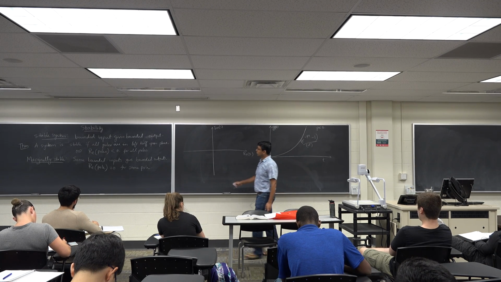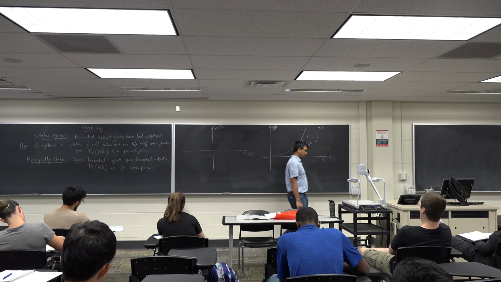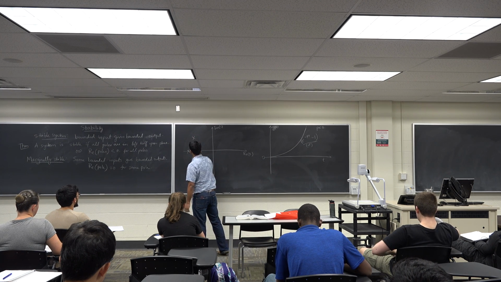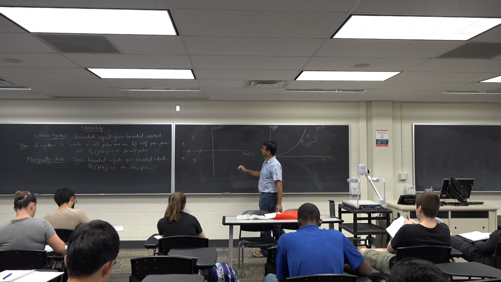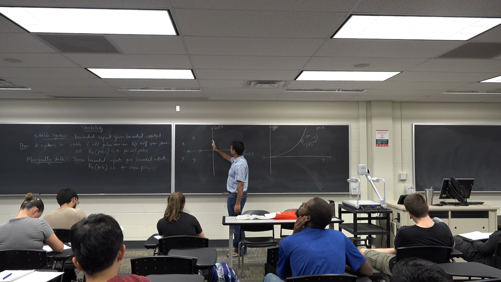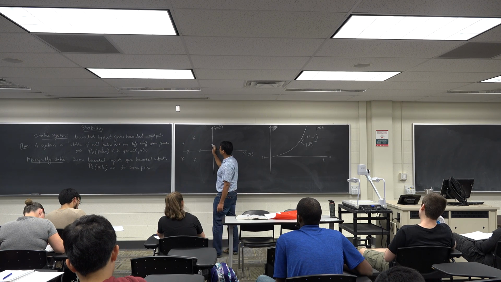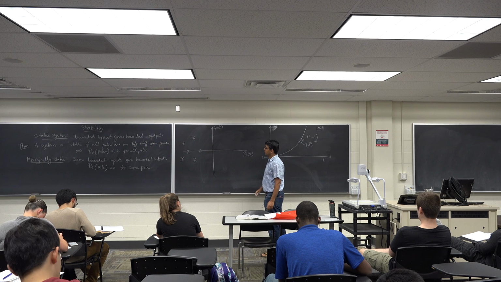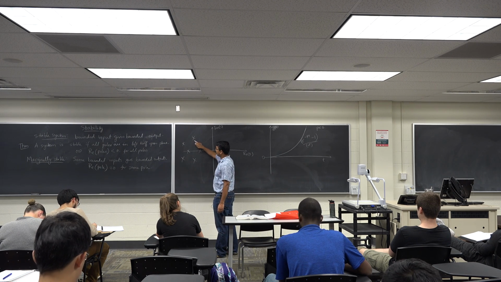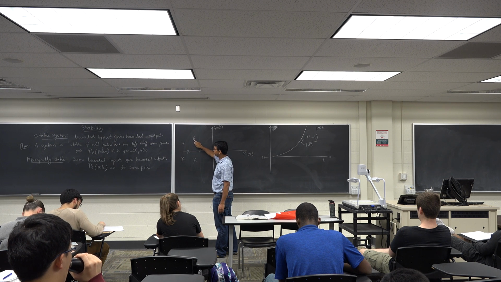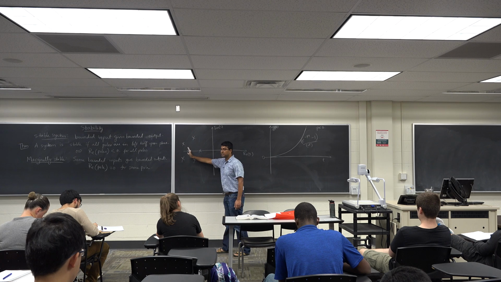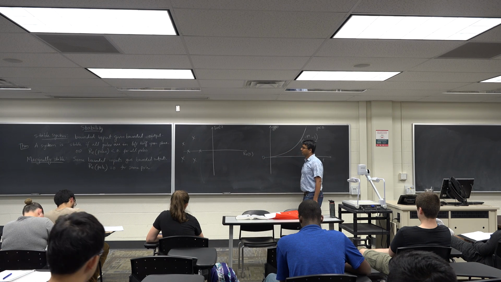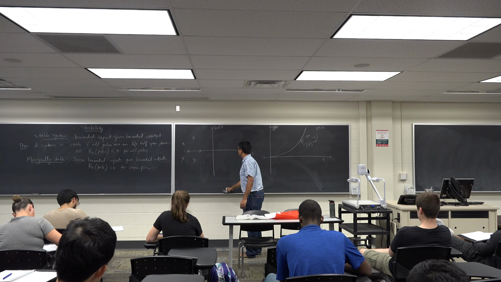So I give you a system transfer function G(s), and I ask you to draw the pole-zero diagram, and you draw the poles. You can have any number of poles in the left half open plane. Open means that the imaginary axis is not included, and left half means this left side. This is the left half open plane, without the imaginary axis. If you look at the real part of all the poles and they are all negative, which means they lie on this side of the axis, then it's a stable system.